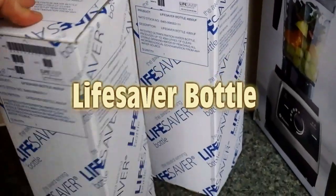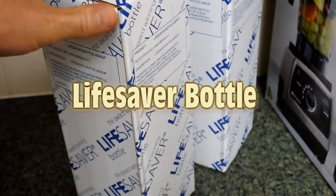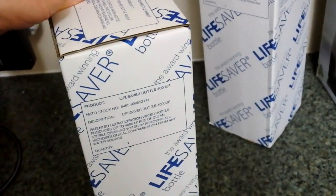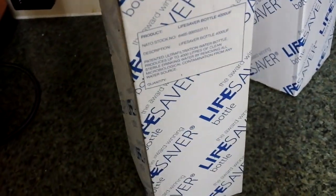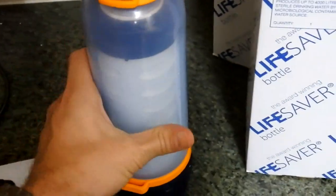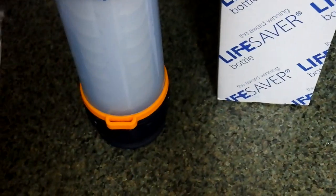Today I would like to look at this Lifesaver bottle. It comes with a box like this. If we open it, you will see that it's quite a large bottle. And it also comes with these things.